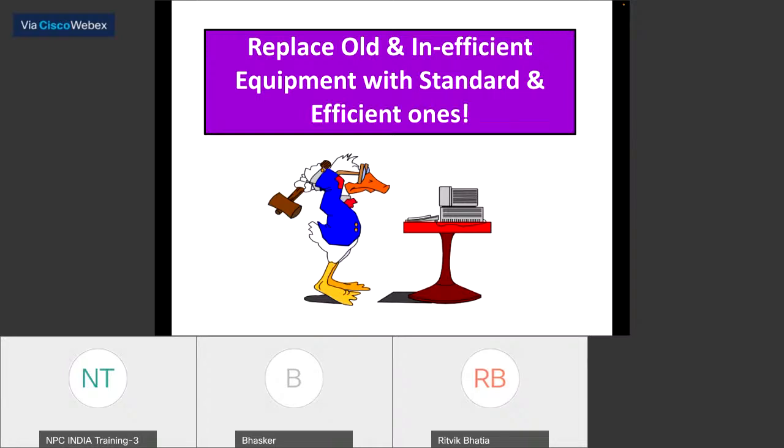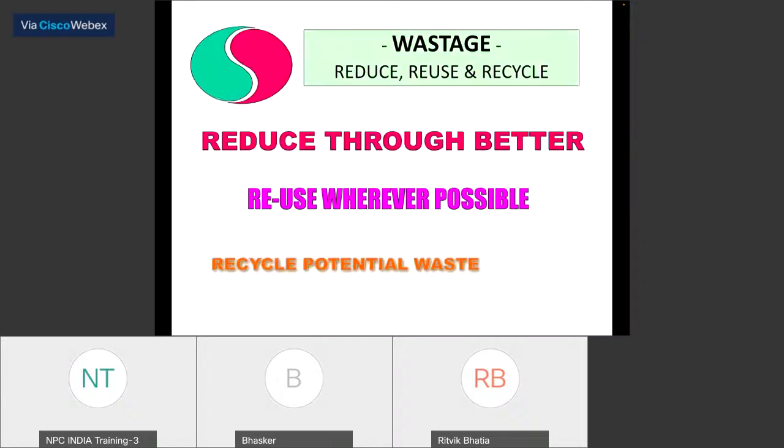We have already deleted from our houses, if you know, the incandescent lamp. Even the 40-watt tube lights we are not using. You go anywhere in the world nowadays, the incandescent lamp has become invalid. Nobody is using it because it is a most inefficient equipment. No doubt it costs 10 rupees a bulb, which we can get for 25 watts or 40 watts or 60 watts. However, because it was cheap, many people were using it, but because of its inefficiency, now the world has changed. So please replace the old and inefficient equipment with the standard one.